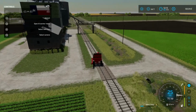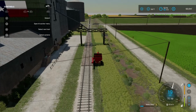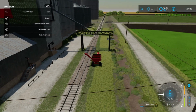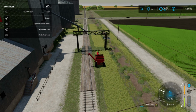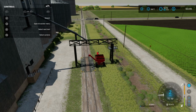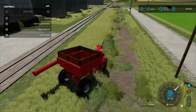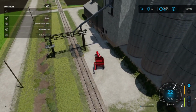Another really cool trick that you can do. With this grain cart in particular, if I swing this boom out, I won't be able to dump in that grain elevator. It's a very, very narrow doorway on the other side there. So what I can do instead, they have this grate right here, and this goes straight to the elevator as well. I just dump in here, and now it has gone into the elevator. We got a bit of a camera crash there. And it's all being stored in there.